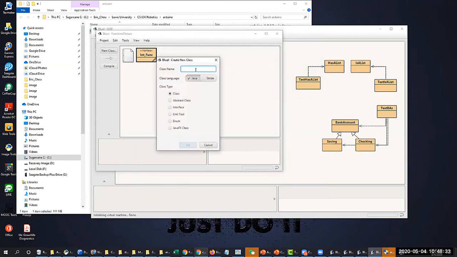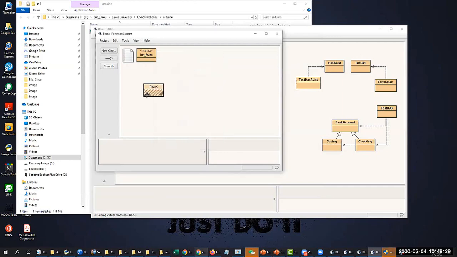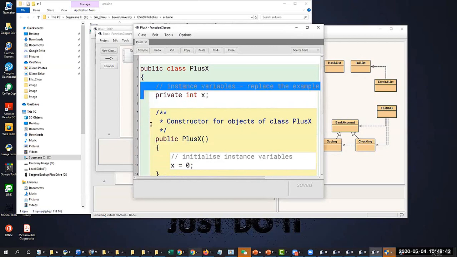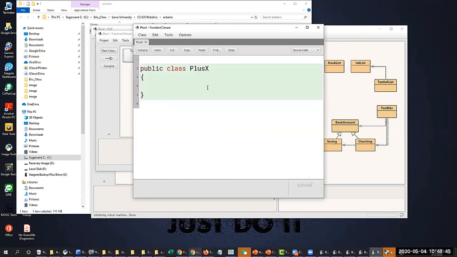Now let's do the PlusX class. This class implements the Function.